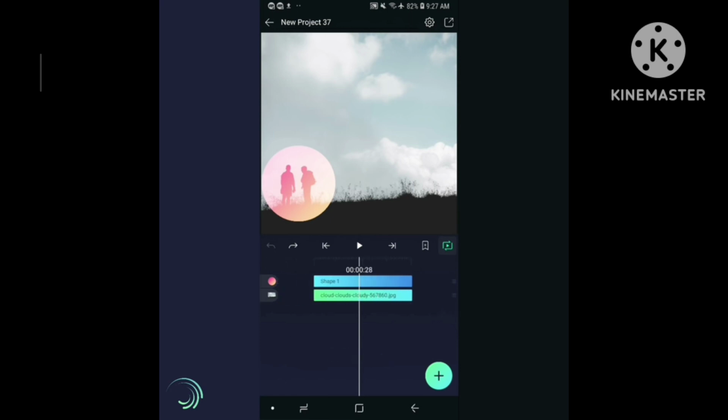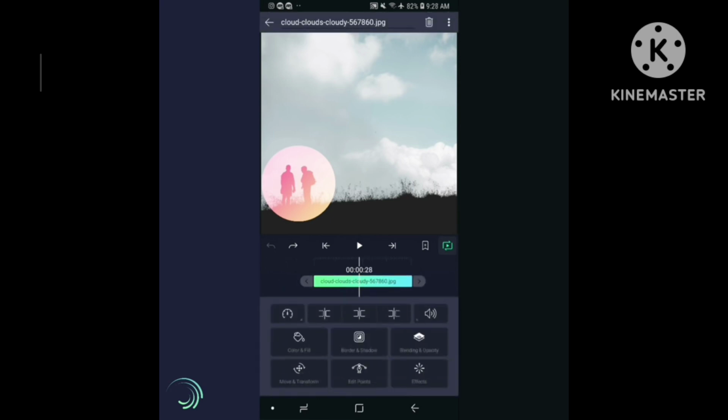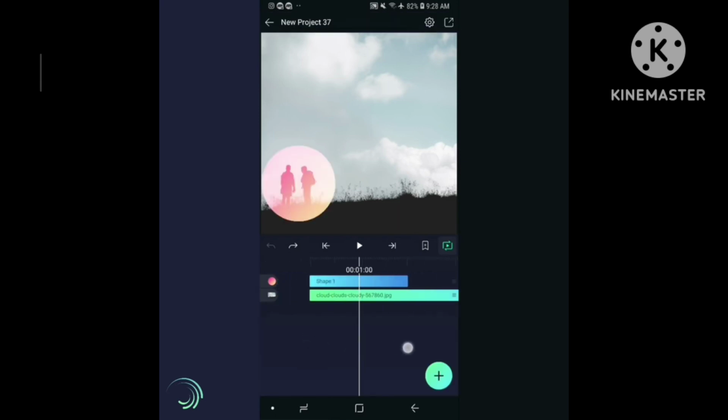Tap the background layer on the timeline to open the Layer Options panel. Press the arrow at the end of the layer and drag it to the right until the duration reads 4 seconds. Now close the Layer Options panel. You can see that the background layer is longer than the spotlight layer. We want to extend the spotlight layer to 4 seconds as well. We could use the same technique, but instead, I'll show you a shortcut.